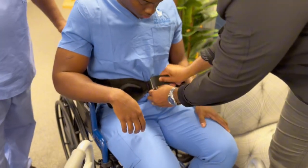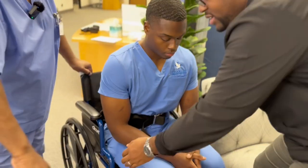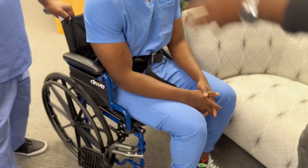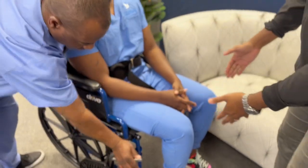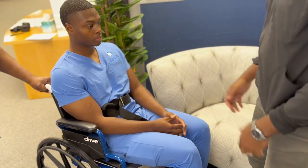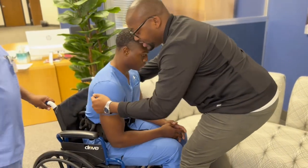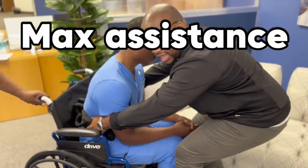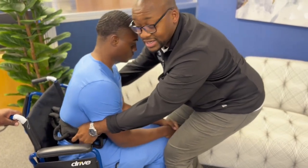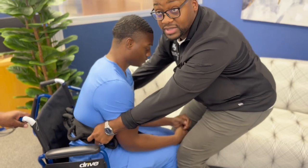That was good. Now let's go through transferring a loved one or resident that needs max assistance. Here, you're gonna look at it as an angle, right? So the angle is, the chair's gonna be angled so that their knees are right here. It's used as a pivot, right? So you're gonna lean forward. If it was just me, I would lean forward and I would have, you see how my knees are bent like this? I have control of his whole body, right? And so my knees are pivoted here so that I can move his hips and he just rests, right?